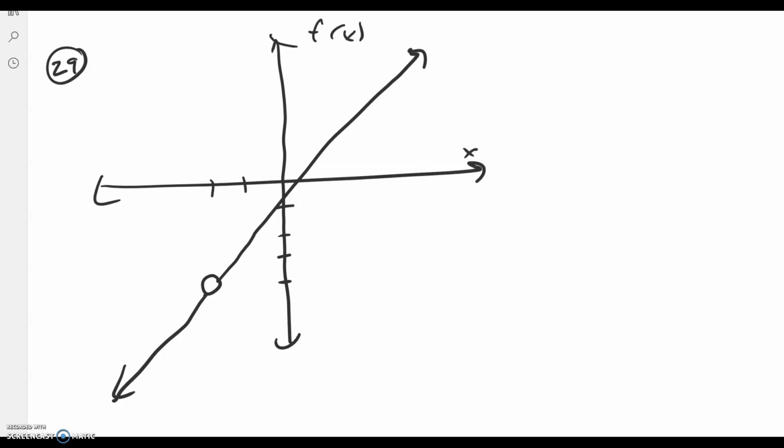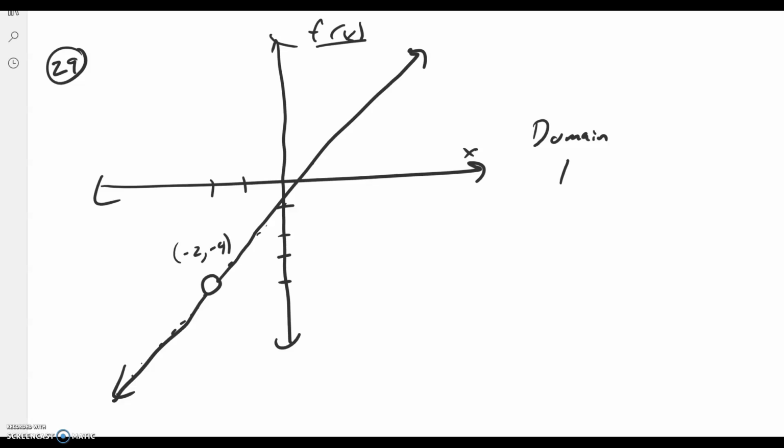So the function in problem 29 is a line with a point missing. The missing point looks to be x equals -2, and the output, which we could call y, or the output of the function f of x, is -4. That's the point that's missing. So what is the domain? What is the set of all the x values of all the points on our function?